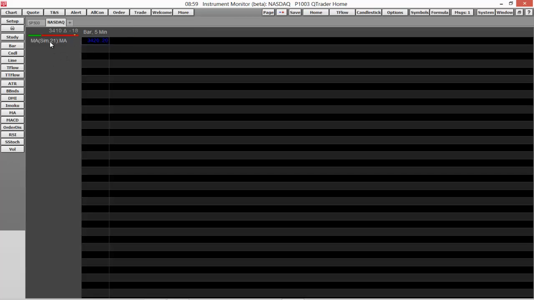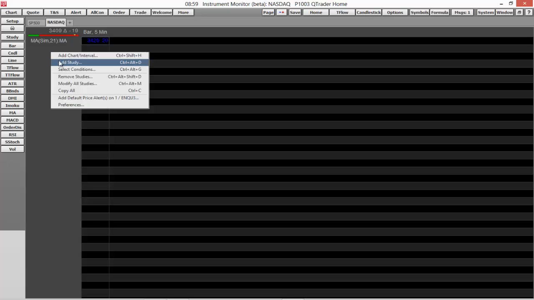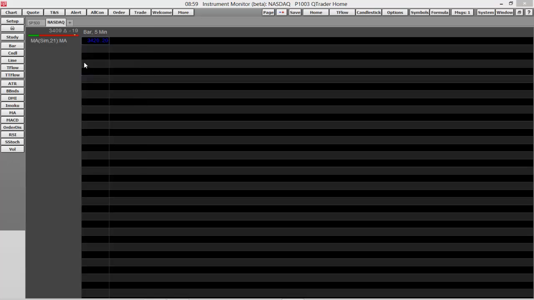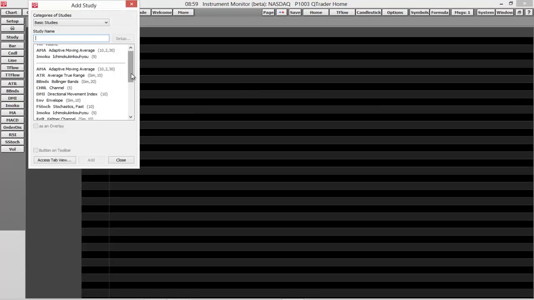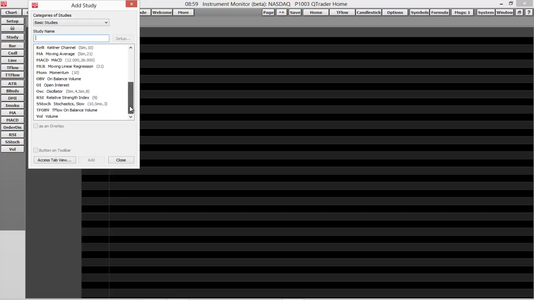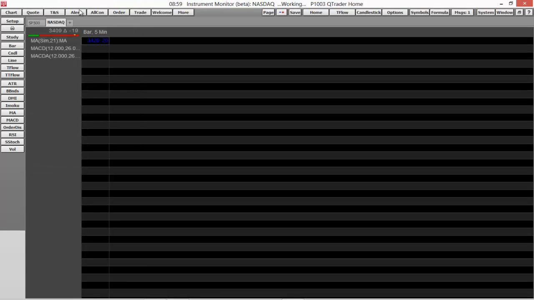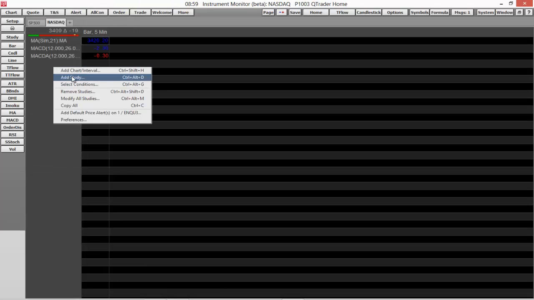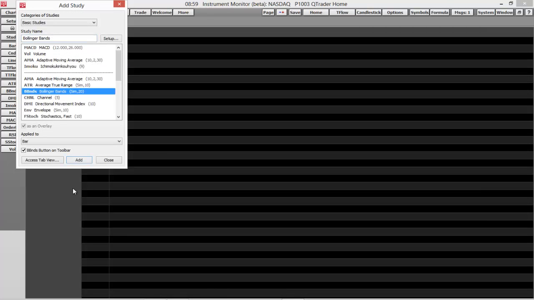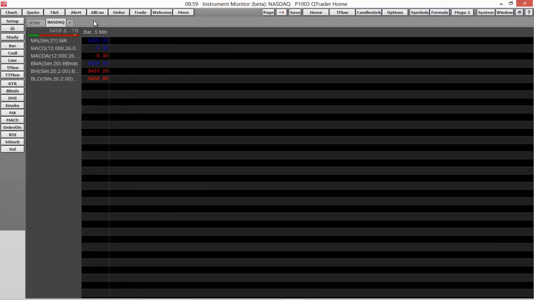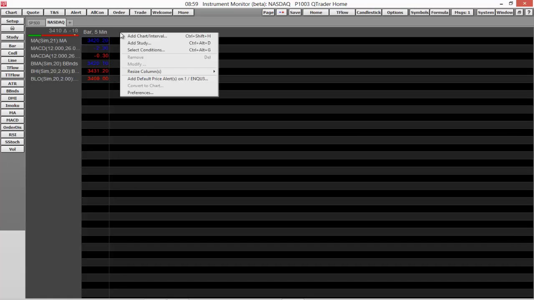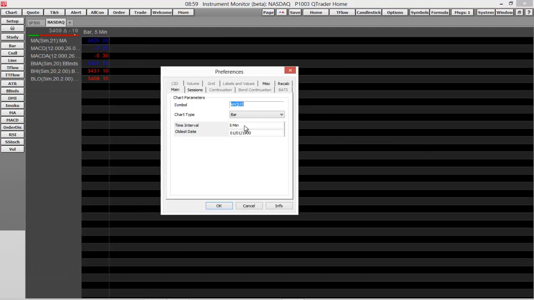So now we have just a simple moving average here on a 5-minute bar type, but of course we can build this out using those same methods. For example, add study here, I can add in different studies to show on our instrument monitor. For example, we'll add in the MACD. We can also add in another study, for example, maybe the Bollinger Bands like I mentioned earlier. But we're just calculating on that 5-minute bar type, so I'm going to add in another interval as well. I'm going to select candlestick here, and we'll choose a 5-minute time frame.